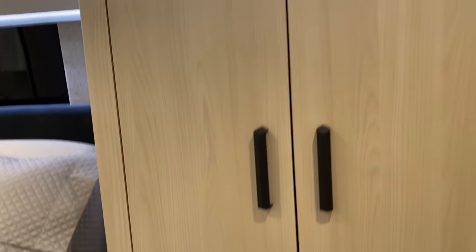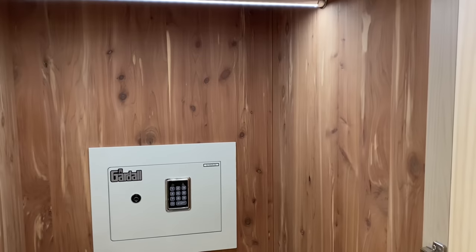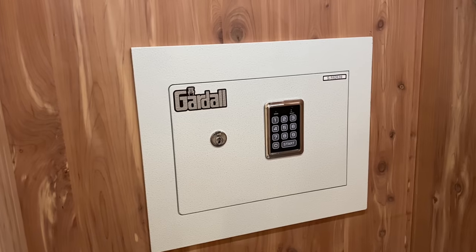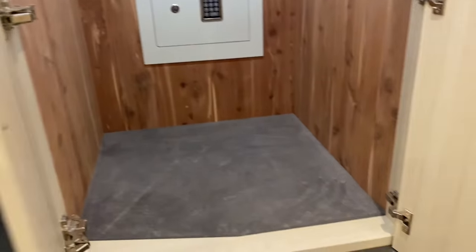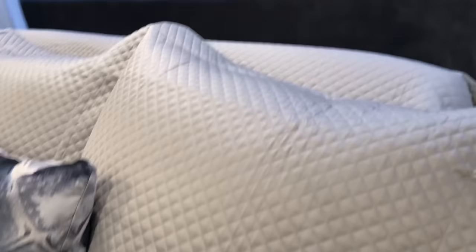Opposite is another large hanging locker in the driver's side slide — I say 'his' because a lot of people like to keep valuables, firearms, or what have you in the built-in wall safe. It's built into a stud system behind the furniture — lag-bolted into significant structure, so it would be quite difficult to get out. Again there's a lighted closet rod over drawers. There's also a king bed that is split adjustable — his and her sides can each adjust the foot and the head independently.